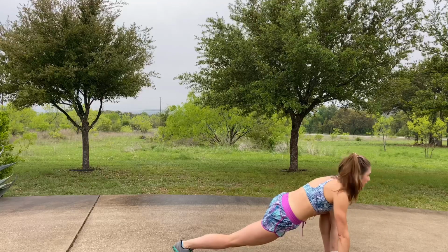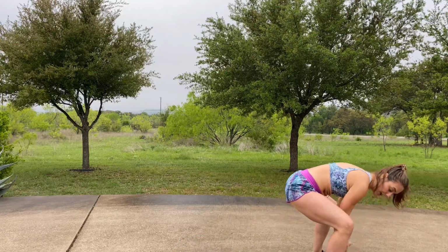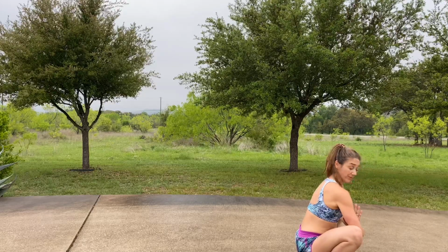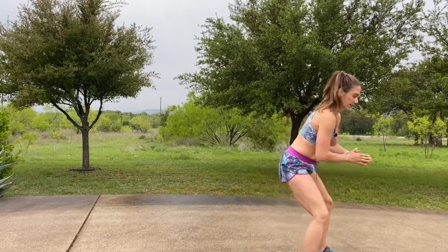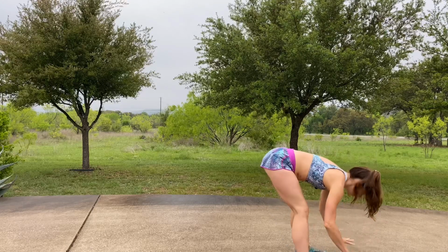And then from here, I'm going to turn my left toes out on an angle, step my right foot outside of my right hand, also on an angle, and find a yogi squat. If this isn't available in your hips or knees, maybe you're up here, nice and high, like this, also very strengthening. We'll take one more inhale, and then turn the toes in.